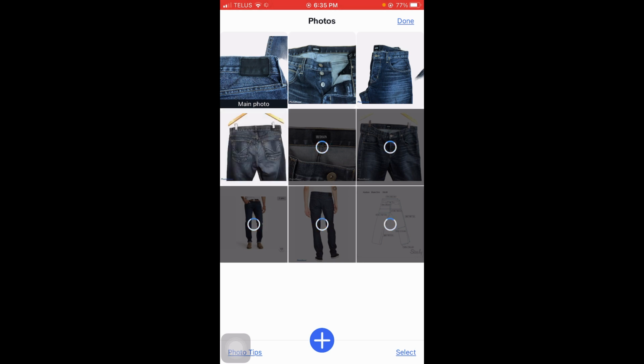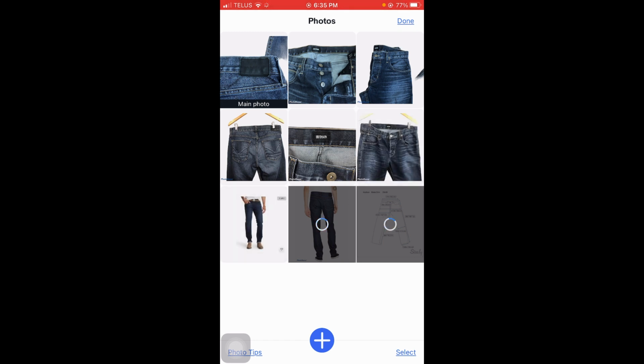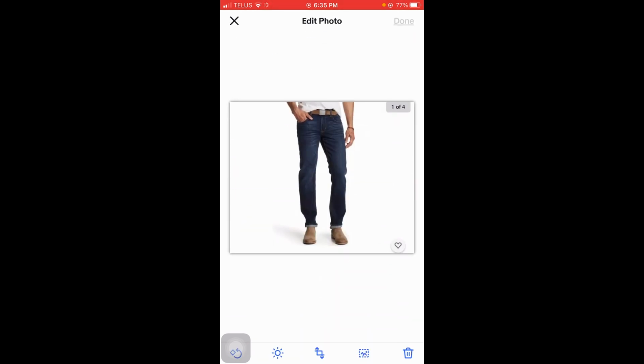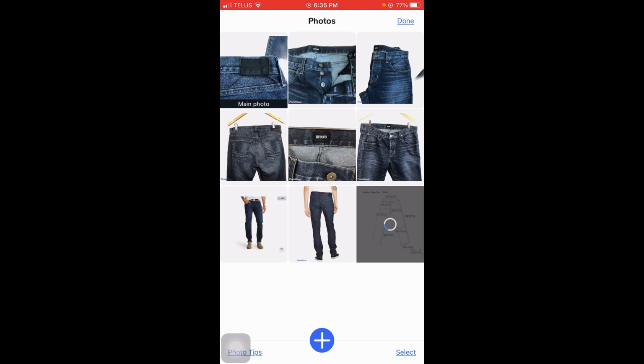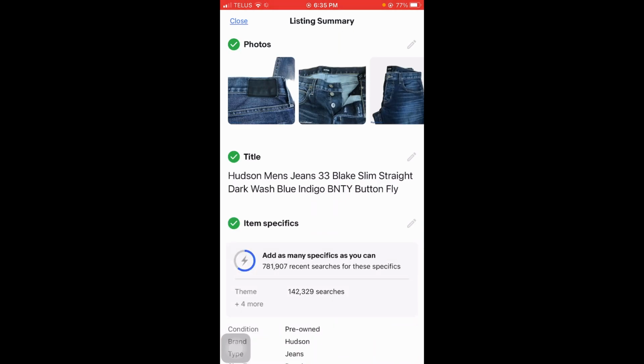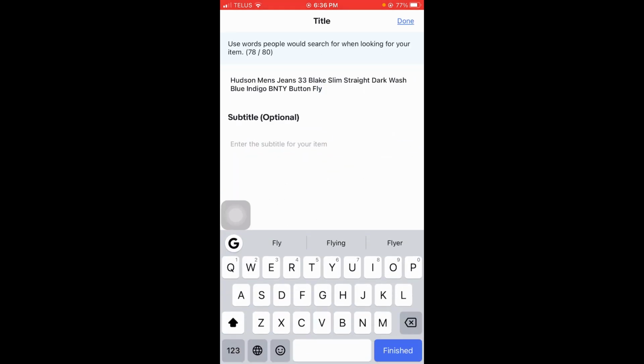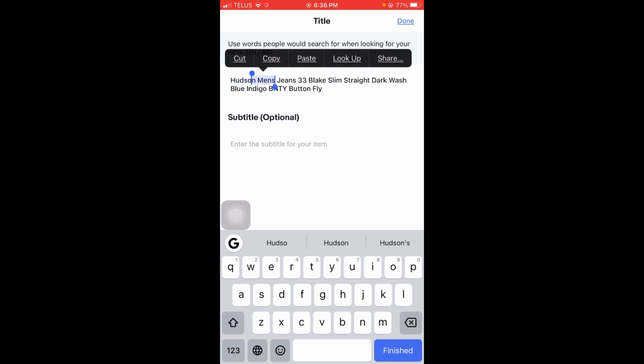But I'll just tell you that I'm doing that, and then you can do the same with your listings on eBay. It's important to be able to pick which one is going to be your cover, and this is the one I'm going to want to put on as my cover photo. And we'll click on done. So I'll go back and fix those up. So under title, the reason I like this is because it gives all the information. I'm going to take out the word men's because I don't like to have it at the beginning of my listings.